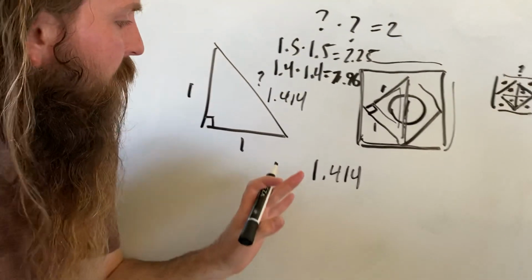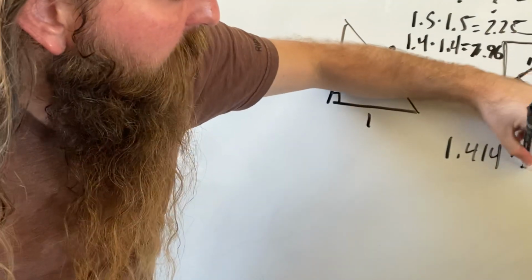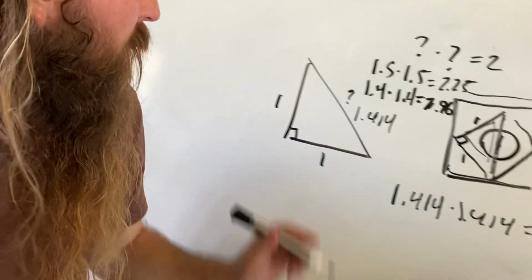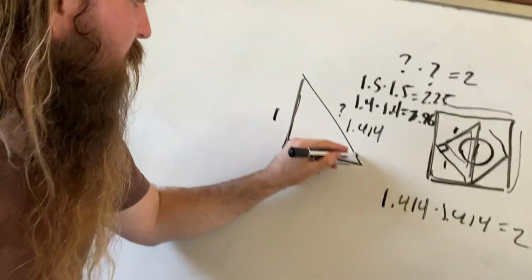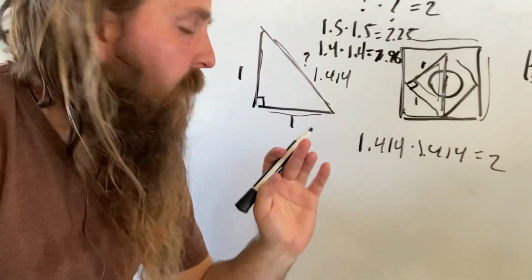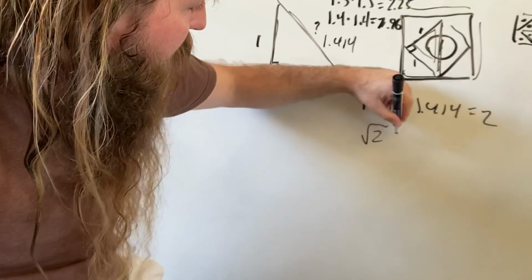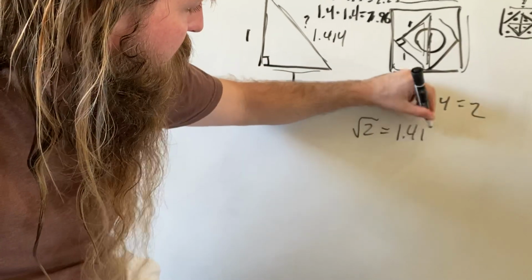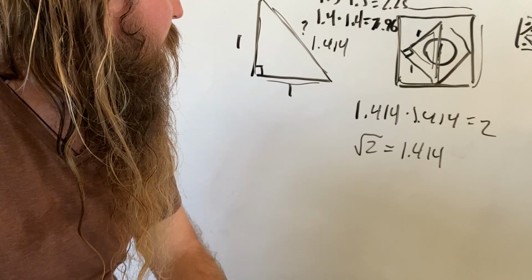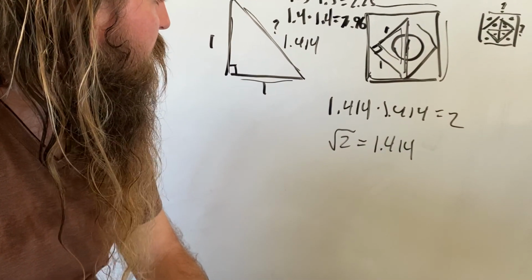And you see, we can see that it's the number that when multiplied by itself gives you 2. So this is 1, and this is the number. When we multiply it by itself, we get 2. And that number has a special name in mathematics. It's called the square root of 2. And the square root of 2 is 1.414. So have we covered everything? Does that sound very clear? Okay.